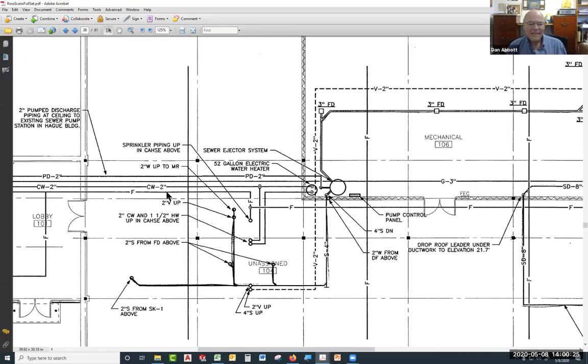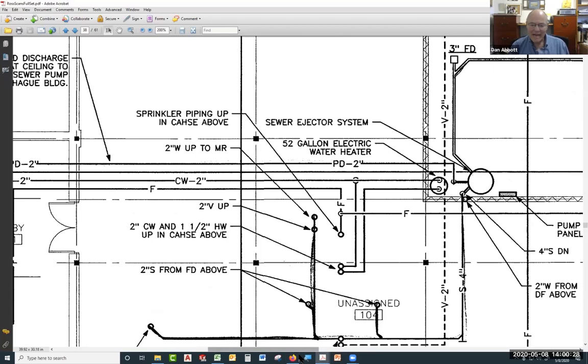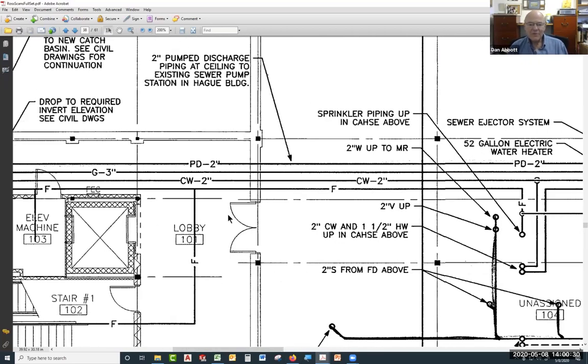Plumbing. Plumbing is laid out schematically. So these are all plumbing lines, and the letters designate different purposes for the lines. And these line types, if you're doing something in AutoCAD, these are cases where I would create a line type. So in this particular case, that's a cold water line. It's a 2-inch line, pretty good size line. The lines in your house are probably 1/2 inch. And they have to be designated a certain way.